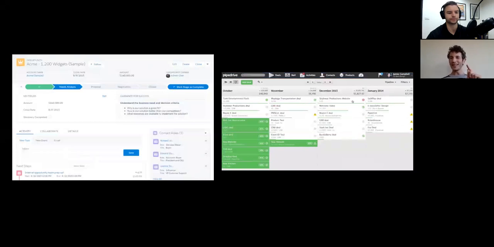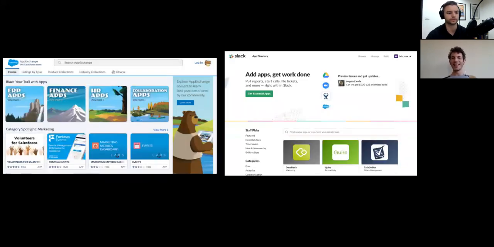Now, what's really cool is there's a hack to get around this defect of just having intra-company network effects, and that is to create an app store. This is why companies like Salesforce and Slack create developer ecosystems on top of their platforms.